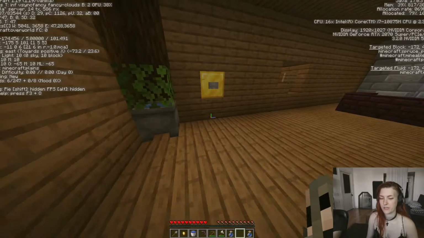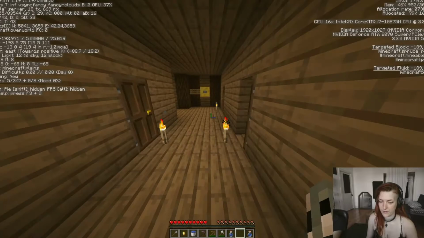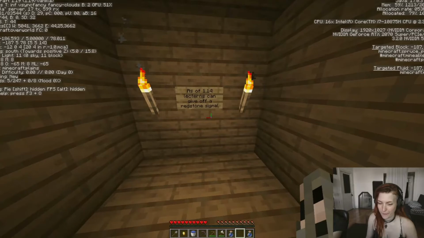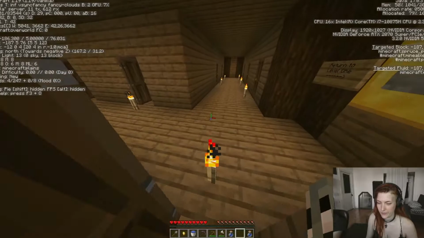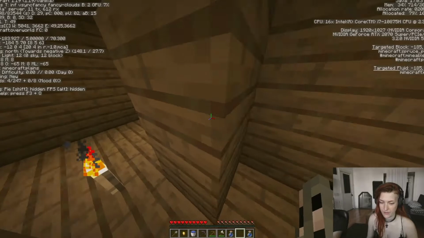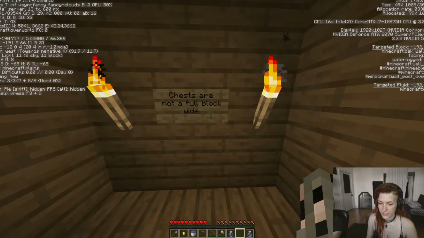Should we check out one of the other hints? I'm gonna check out one other hint. This one. Cobwebs have enormous strength. Okay, we already had that one. As of 1.4 lecterns can be... Yeah, we already have that one. Oh yeah, okay, the trap chest, we already have it. Chests are not a full block wide.